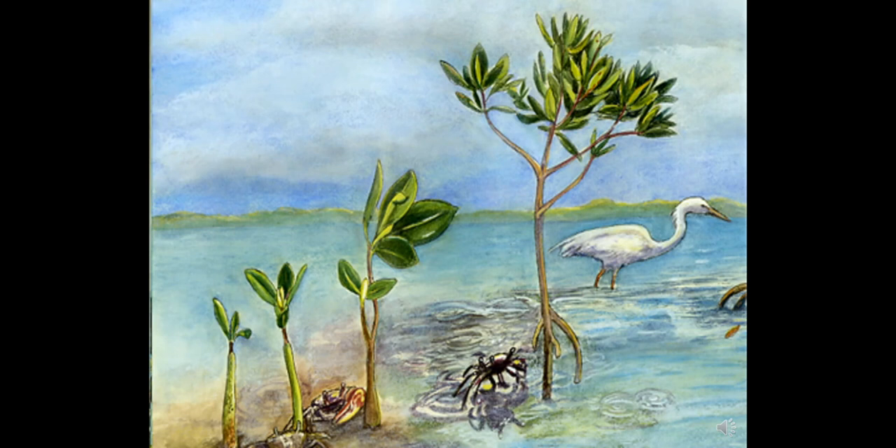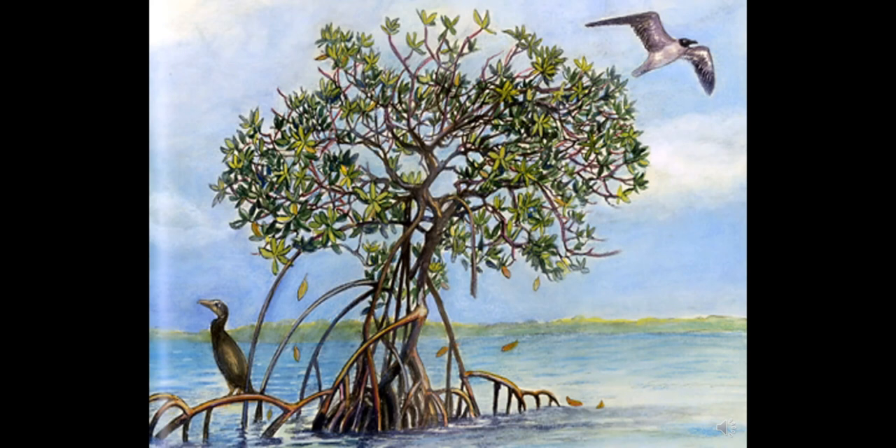There it took root, sprouted leaves, and began to grow. For decades in the hot Caribbean sun, as tides rose and fell, it slowly grew and sent out prop roots to help it stand. This particular type of mangrove uses prop roots that stick out from the side of the main root to prop it up — that's why they're called prop roots. Can you see the prop roots on the tree on the far right? By its 50th year, its vast network of roots anchored the little mangrove tree, allowing it to survive storms.